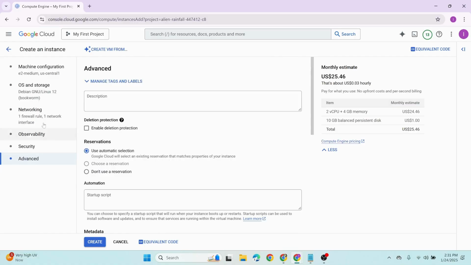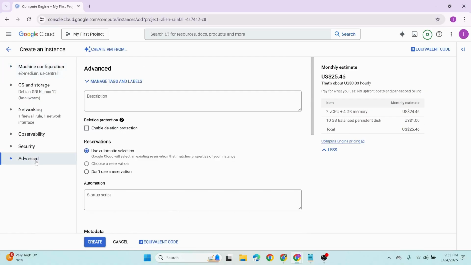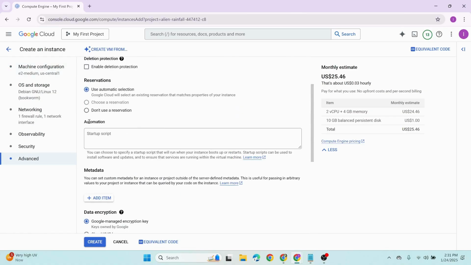As a reminder, this UI will keep on changing and the options are going to shuffle. Sometimes you'll have all the options in one place, and sometimes they divide it. Right now they have made this advanced section separate. If we get into the advanced section, here we have a startup script under automation.